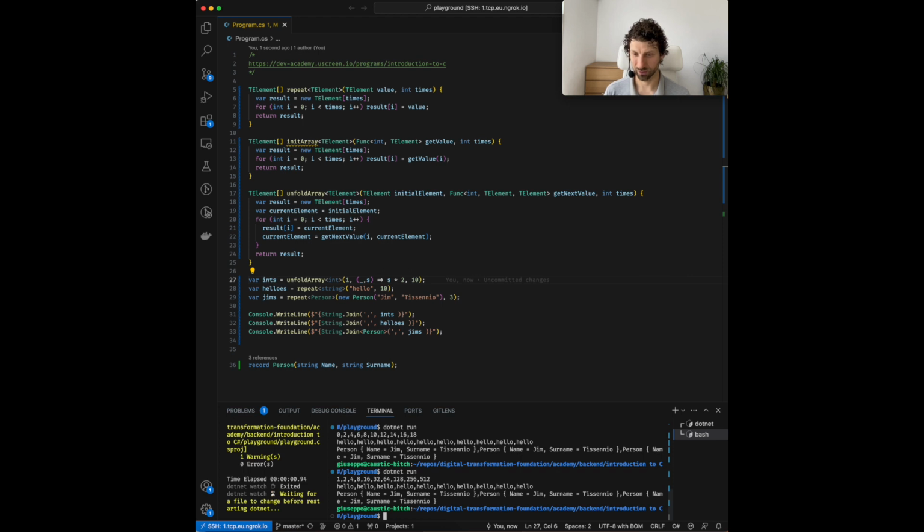Okay, now we get 1, 2, 4, 8, 16, etc. So this is creating the powers of 2, but it's creating the powers of 2 in a very efficient way, because it's creating the next power of 2 based on the previous one, which is actually quite a good way to go about this. Or indeed, the example I just mentioned of the Fibonacci numbers, you could say that you start with 2 Fibonacci numbers, whatever, let's do this. But I will accumulate the previous, so the current and the previous. We start at 0, 1, and then here, instead of S, we have the previous and the current Fibonacci number.